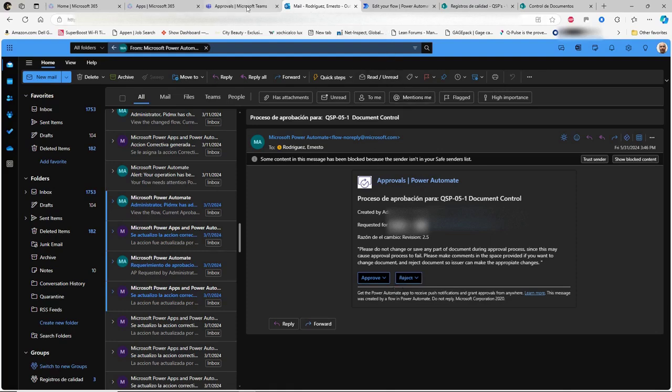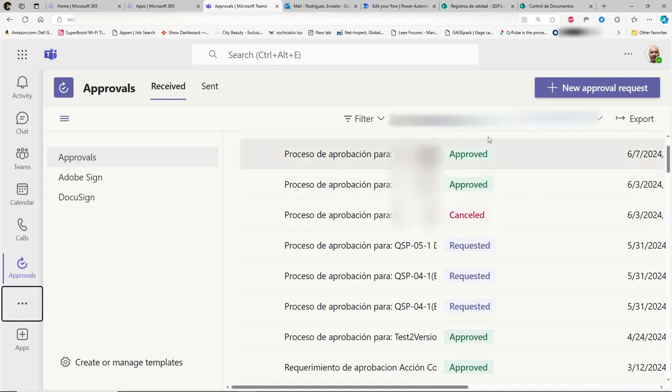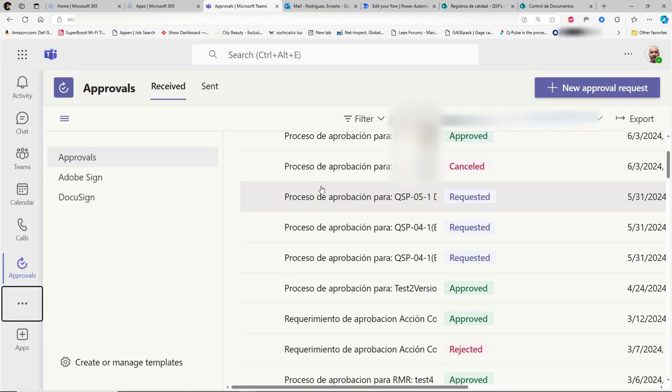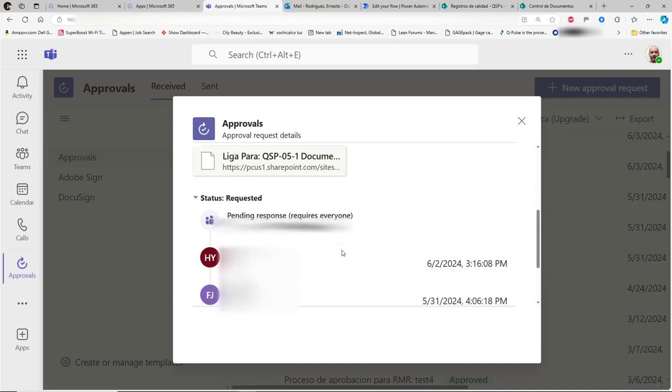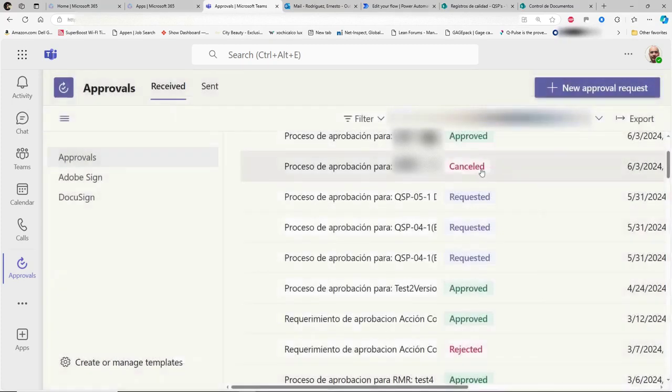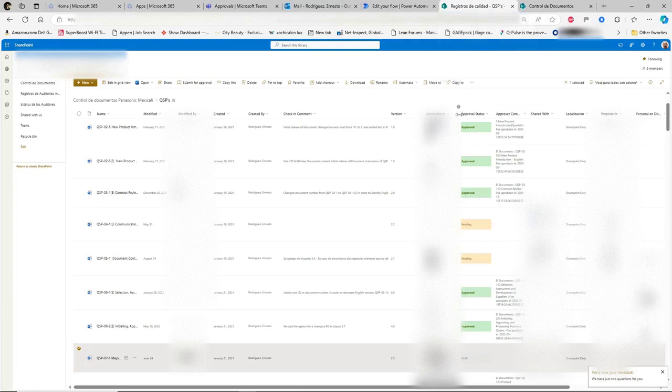So I'm going to show you an example here in Teams where there are some documents that were sent for approval request, and so the owner will receive here a notification that a document needs to be approved. And also you can see here who has approved and who's still waiting for approval, the link and everything. All that is included in the Teams section. And that is the way, basically, how the system works. Pretty straightforward, as you have seen.